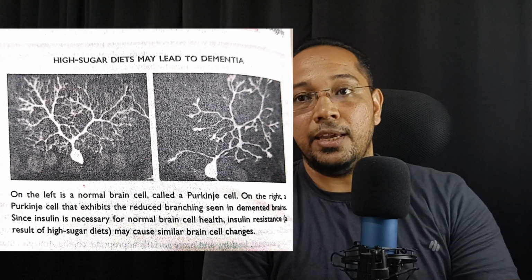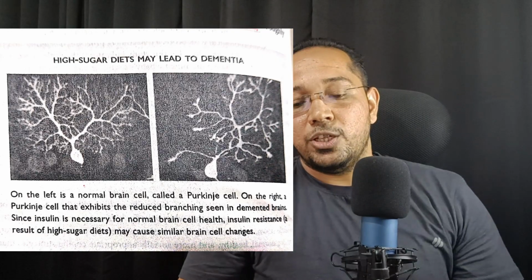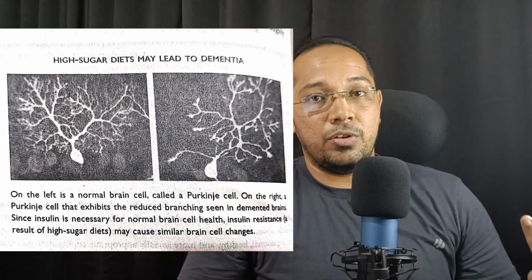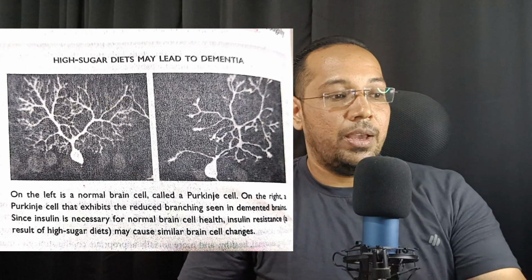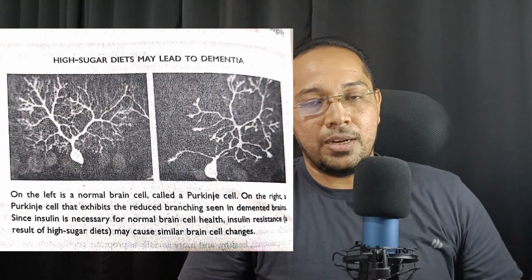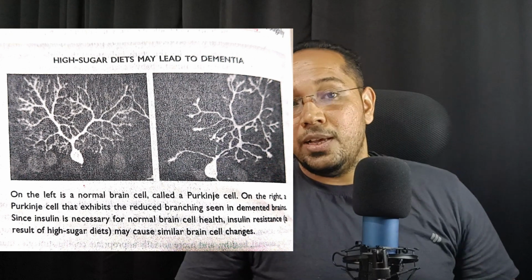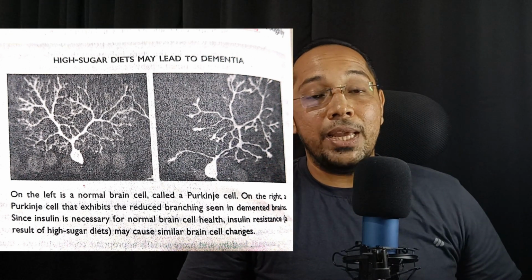Another thing about this glycation process is that it leads to damage to your brain, and that is why diabetics are at much higher risk of diseases like Alzheimer's. This glycation process actually kills the dendrites, the web of neurons in your brain. So in this photo you may be seeing in front of your screen, you can directly see the difference between a healthy neuron which has a lot of dendrites and an unhealthy glycated neuron where all the dendrites are dead. The number of dendrites, or branches coming out of the stem of the neuron, is directly related to the intelligence, to the brain health of a person.